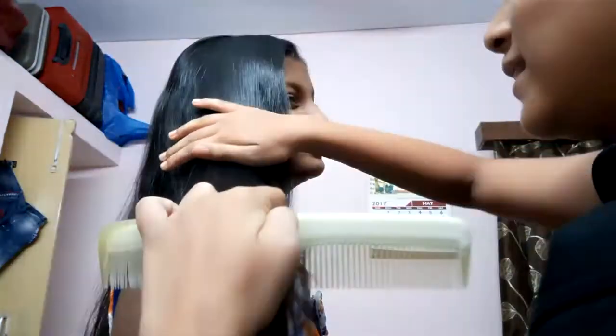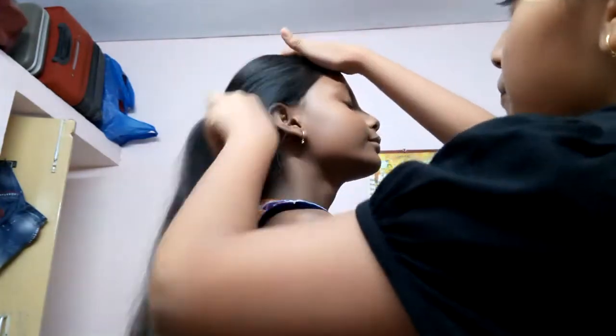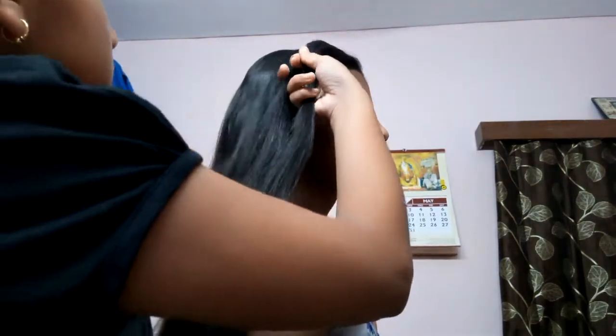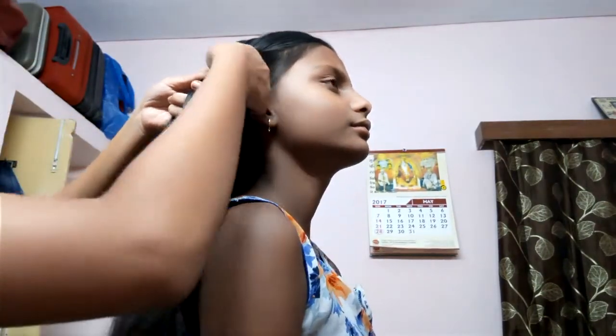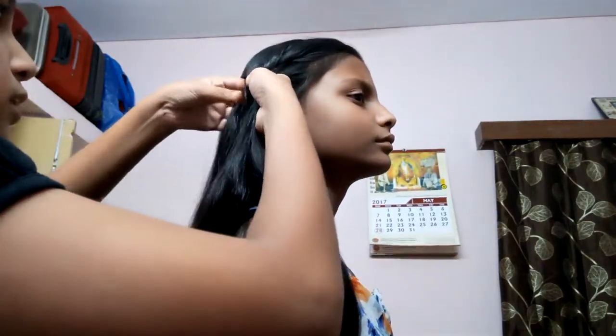This is my comb and I will comb it properly. As we have done in the last hairstyle, we will also do the same here. We will slide it a little backwards like this. I will also use three parts — one, two, and three — and then I will be doing it. Take it from here, then here, and tie it. Take it like you continuously do it without any problem.